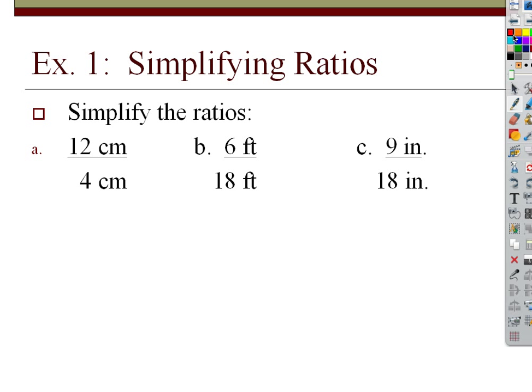Okay, this first one. What do we do with this? Now, what's the answer? It's 3. 3/1, which is the same thing as the number 3. The ratio 3 to 1 is the same as 3. Now, what about the units? They're both centimeters. Units you can treat like variables.